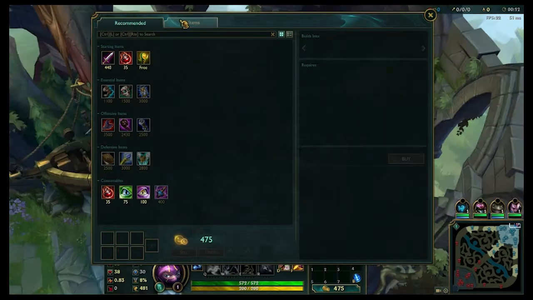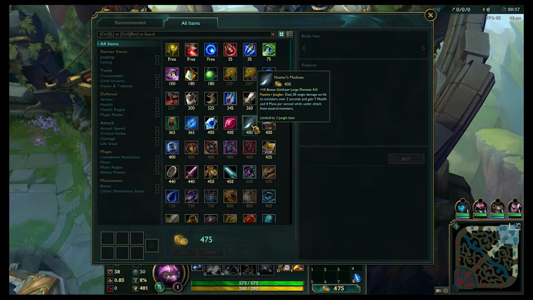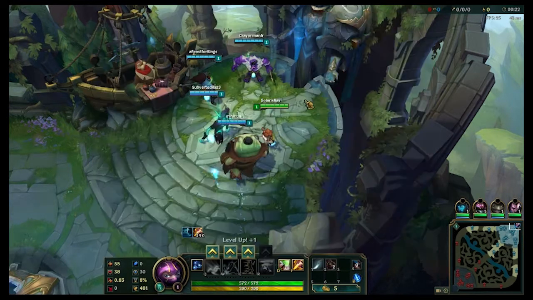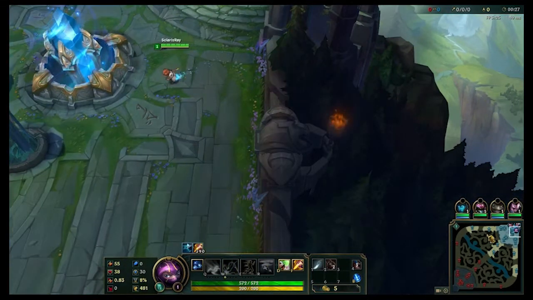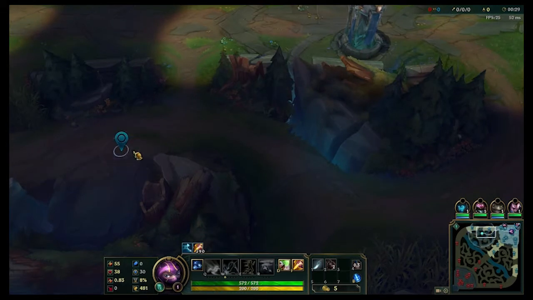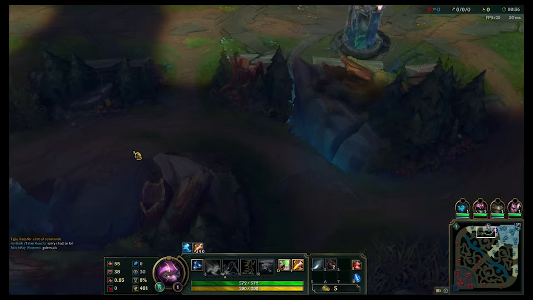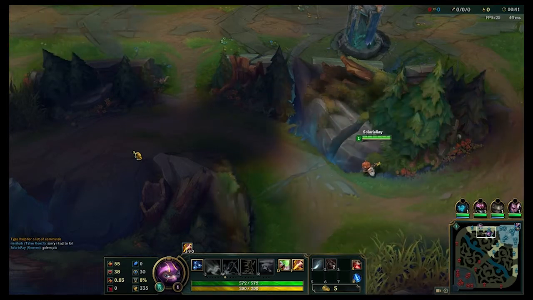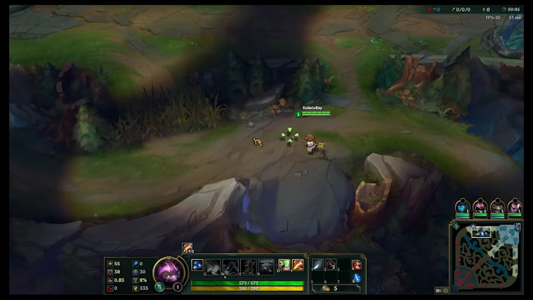Hi guys. So this game I'm gonna play Kennen Jungle. Kennen Jungle is a character that I like. I really think that it's pretty funny. It's not necessarily the easiest role to play as Kennen, that's for sure. But if you can pull it off, then you can play Kennen anywhere.